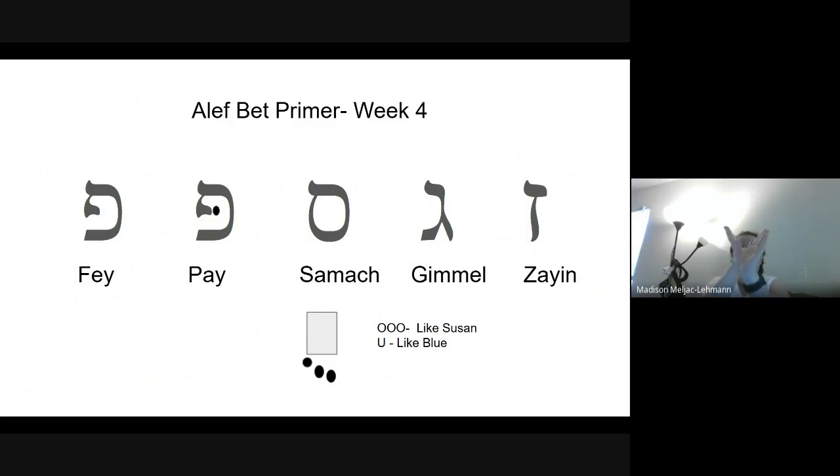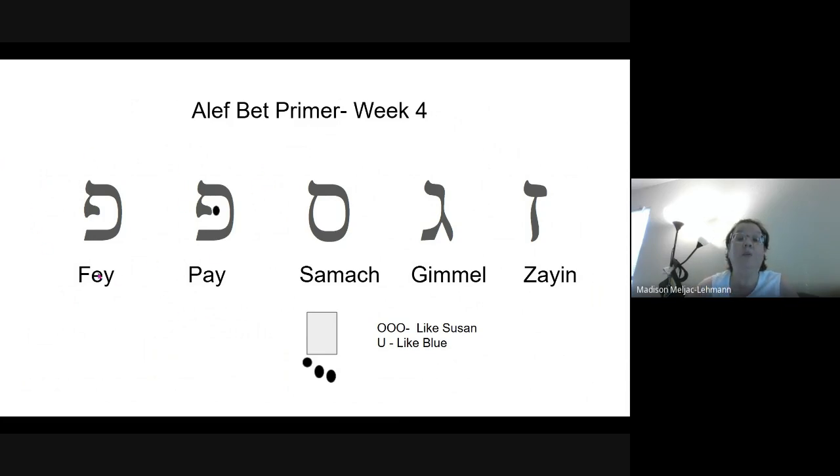So the Shin letter that's got like the crown on it, that letter can be an S, but it can be a sh as well. But Samech is only a straight S. There's no other pronunciation for it. So Samech usually always comes in the middle of the word as well. You'll find that. I don't know that I even know a word where it comes in the beginning. But every time I say I don't know of a word, somebody points out a word that I didn't realize.